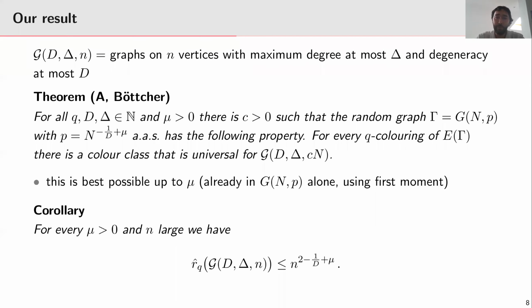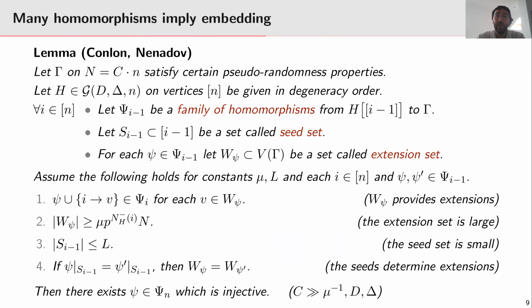Okay, so how does the proof go? So first off, we use a lemma which is implicit in this paper of David and Raiko that I mentioned earlier. So this lemma is kind of horrible. I will try and explain the important bits. The basic idea is we don't need to worry about an embedding where we would care that we don't put two vertices of our graph that we're trying to embed onto one vertex of our host graph. We just need to look for homomorphisms. So how does this lemma actually look?